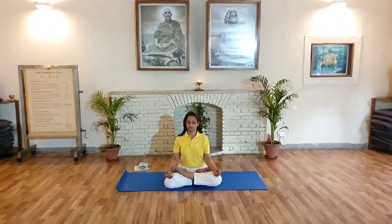Now getting ready for the first retention of Kapalabhati. So inhale, take a comfortable breath and hold your breath for a few seconds. You just keep meditating in the posture and try to bring your focus between the eyebrow center, the third eye or your Ajna chakra. If you're more emotional, you can focus your mind on your heart center, on your Anahata chakra, wherever you are comfortable. Very good. Now slowly, with control, exhale.